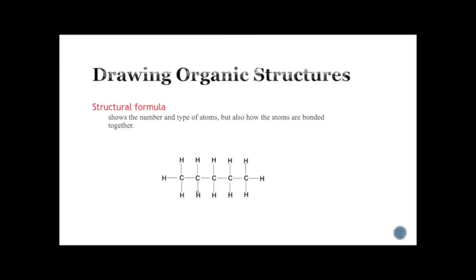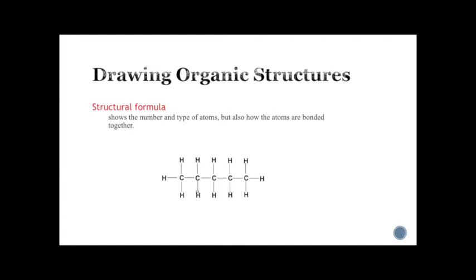We're going to be representing the alkanes or any of our organic structures using these different formulas. So first of all is the structural formula. In intro chemistry, we learned how to draw Lewis dot structures. So that would be a structural formula. It just shows how the atoms are connected. It doesn't give us the geometry of the molecule, but it does show how all the atoms are connected together.